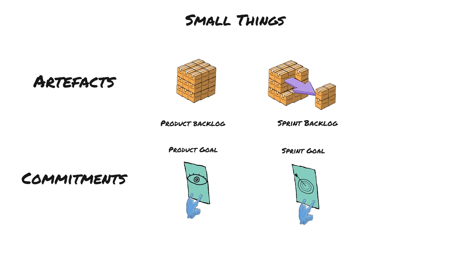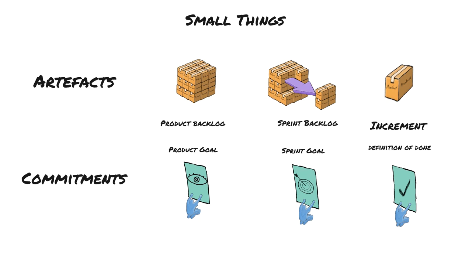When it is time to build the increment, i.e. within the sprint, items are selected from the product backlog. The sprint goal, another commitment which describes the increment, is written. Items are selected from the product backlog to create this increment. These, the sprint goal and a plan of how to do it, are known as the sprint backlog, another artifact. The built increment is an artifact itself, but it is not finished unless it has satisfied a set of criteria. This is the commitment known as the definition of done.